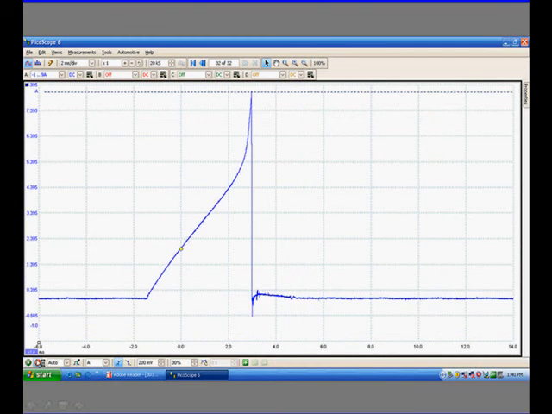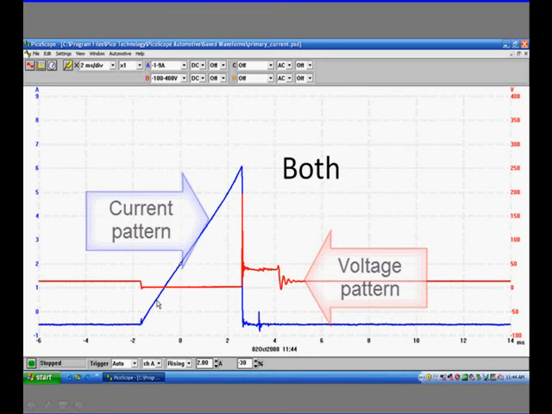Then we'll adjust the sweep rate so we can just view one coil. And you can see our cursor is going to measure current. And then we're going to change our cursors to measure rise time. And that is going to help us determine the condition of that coil. And once again, we have both. We have the current waveform in the blue and the voltage primary in the red.